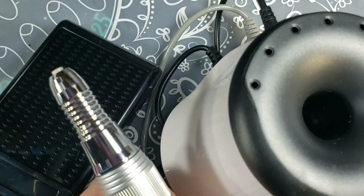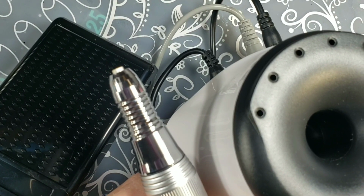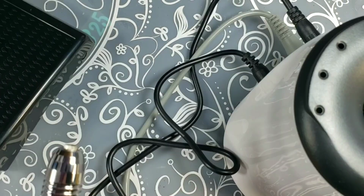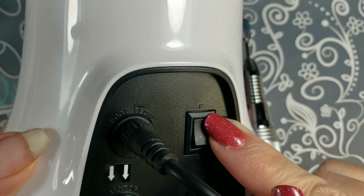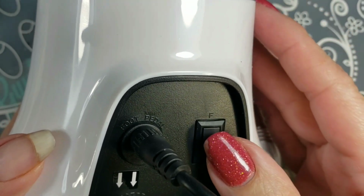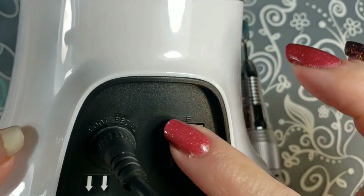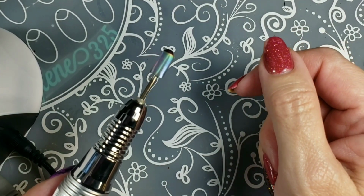And then it goes all the way up to drill through concrete. So also on the bag there is forward and reverse. Forward spins to the right, reverse spins to the left. I've got my foot on it now. Let my foot off and it starts spinning.